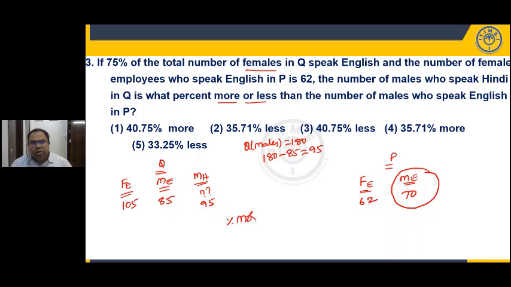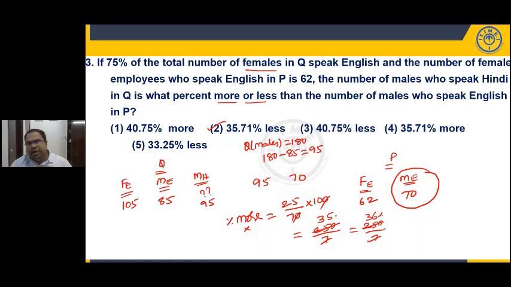Obviously it is more, so percentage more. 95, 70, difference 25. The denominator will be the lesser value, 70, into 100. So it is 250 by 7. 7 3s are 21, 40. 7 5s are 35. So 35.71. Or I can do it like this: 250 by 7, approximately 7 6s are 42, but in fact slightly less than 36 should be my answer. If it is 42, it is 36, but it is 40, so slightly less than 36, which is 35.71%. Option 2.